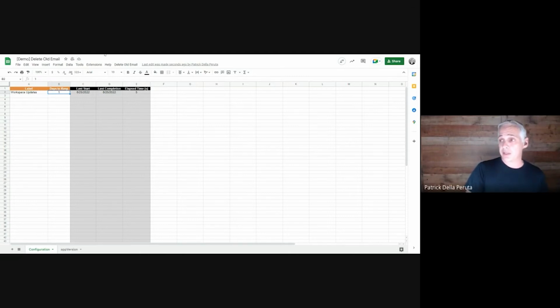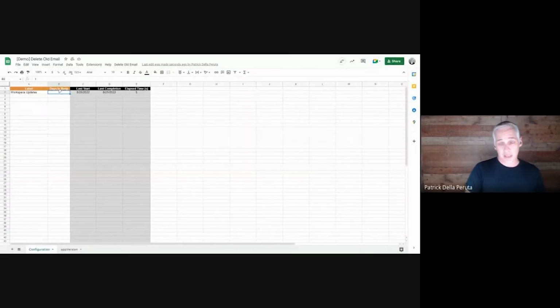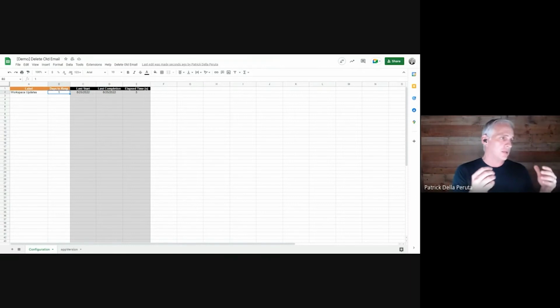So we run that script, and if I come back into my email now, we can see that the messages in that mailbox have completely disappeared, except for the one message that was sent within that 24-hour period. And that is because within my code, I said to keep mail for 1 day. So it's a very small example, but investing a little bit of time to develop a utility like this can really save yourself, a team, or your entire company a lot of man hours tracking email, things like that.